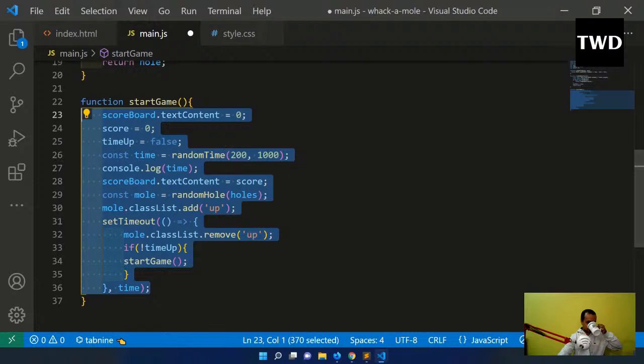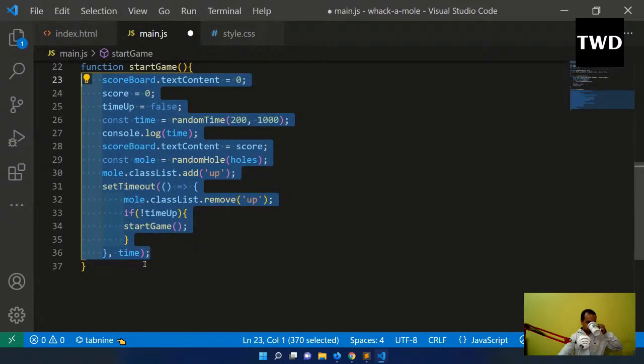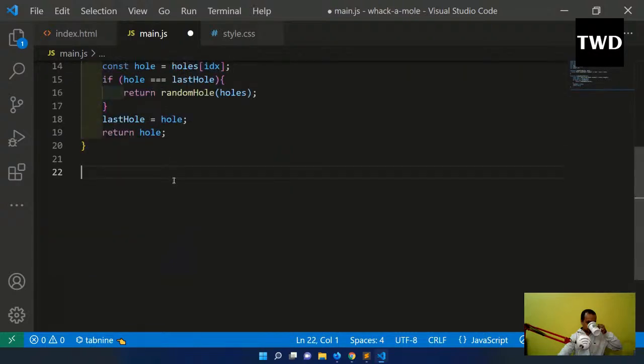Then I will have a peep function also, which I have not yet created. That's why it is giving me this kind of logic. Okay, let me do one thing. If we are using GitHub Copilot, then we will use only GitHub Copilot. So now there will be a function known as peep, which will make the mole appear and disappear for a random amount of time in a random hole. Okay, so we'll make that function now.